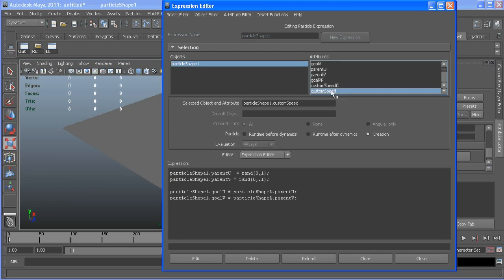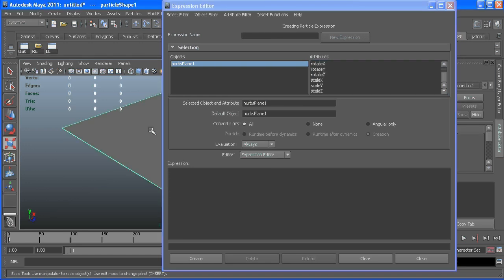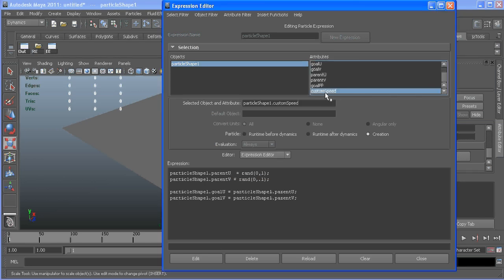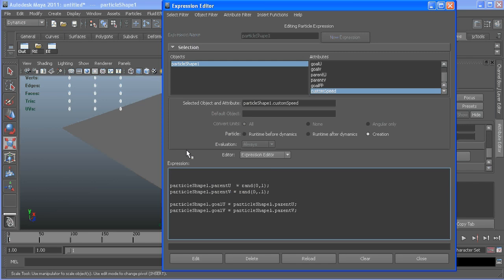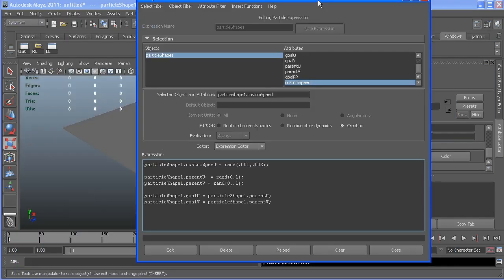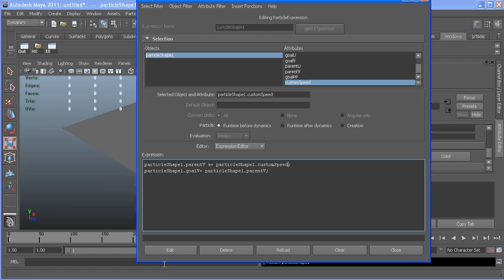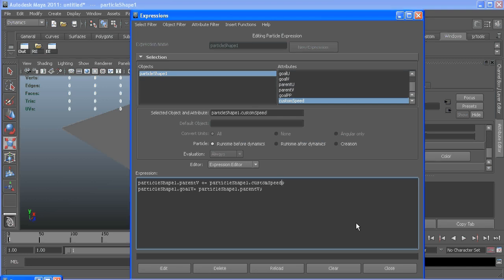If you update your selection, go from nurbs surface or something back to the particle shape, that 0, 1 will disappear. This is the one you want to write expressions on. So we'll copy it down. And for now, since we don't have any characters set up, we'll just put in a random value. I don't know if it's going to give me an error, so get rid of that space. Looks good. And then we can just plug this in here. Now each one will have a random speed, but it won't accelerate, and it'll stay at a constant speed.